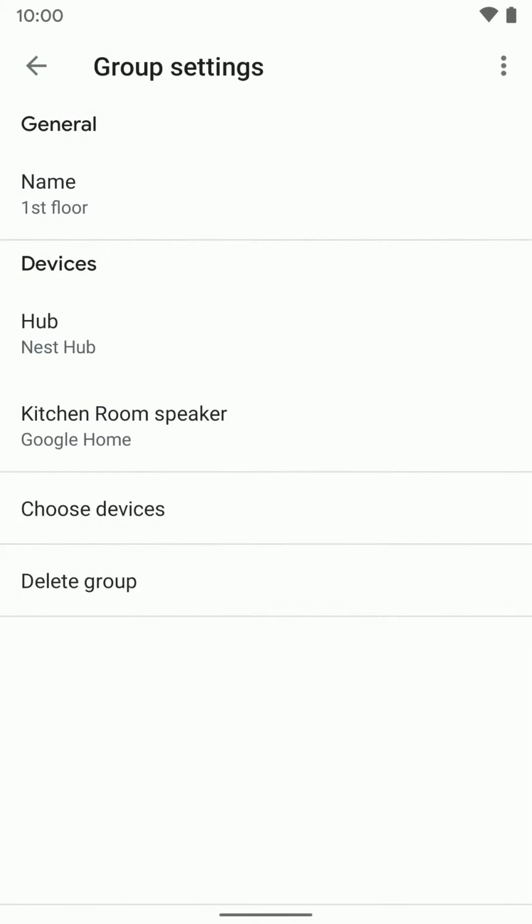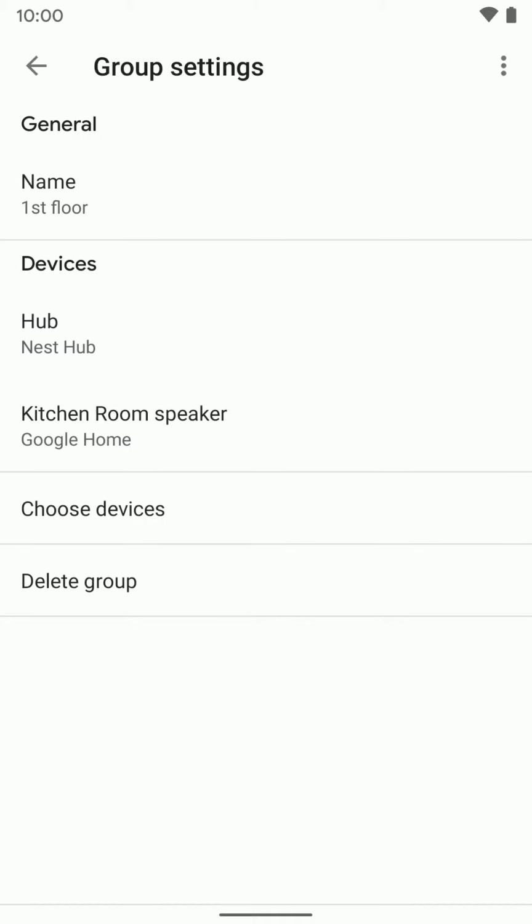So why you might want to create a speaker group is because if you have multiple Google Home or Nest Home speakers throughout your house and you want to play that same song as one song across multiple of your Nest Home speakers, you're going to want to go ahead and create a speaker group ahead of time to do so. And you can tell one of the Nest Homes, your Google Assistant, to play music on a specific home group.